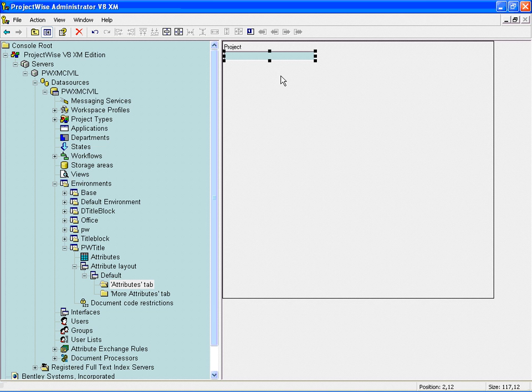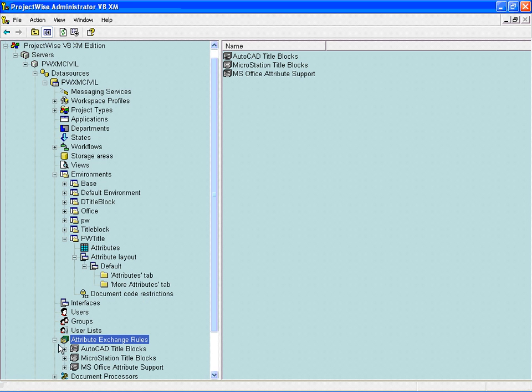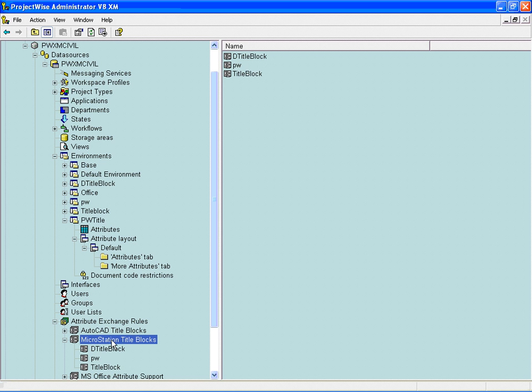And then the last step, once you have the environment and the attribute layout created, is going to be to come down and create attribute exchange rules. So we'll come down, and again, this is in the ProjectWise Administrator, MicroStation title blocks, and I'm going to create a new title block.